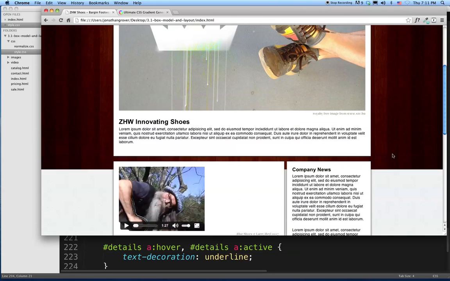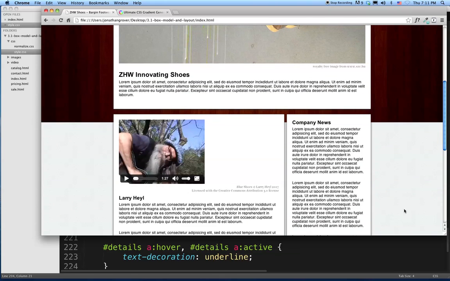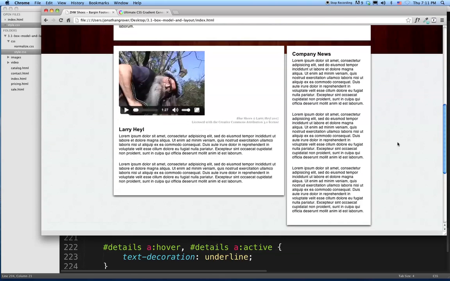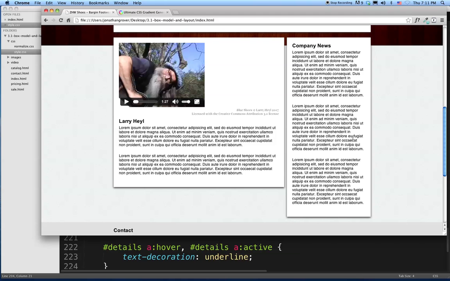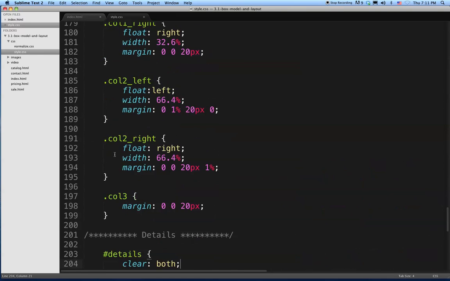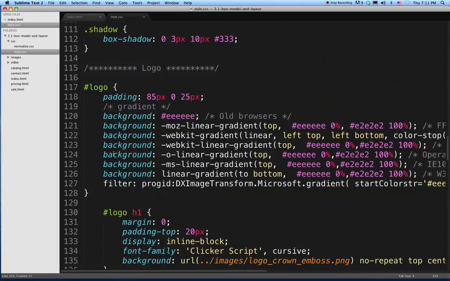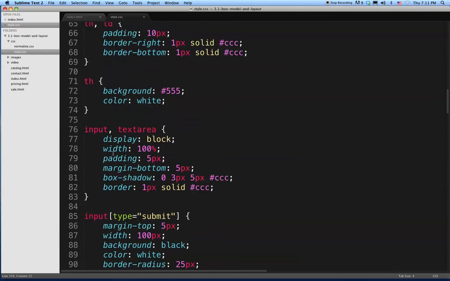So this div with the ID of wood, which has the wood texture, is collapsing. It's a parent that's collapsing because we have floating children inside of it. Do you guys remember the fix we used to stop a parent from collapsing?